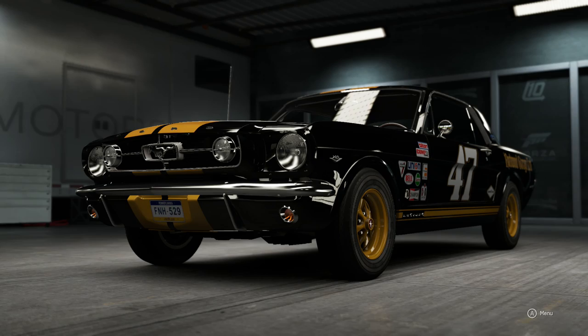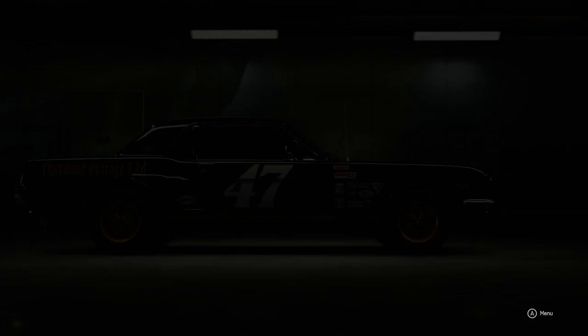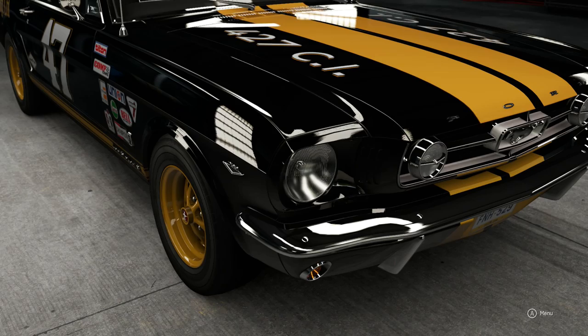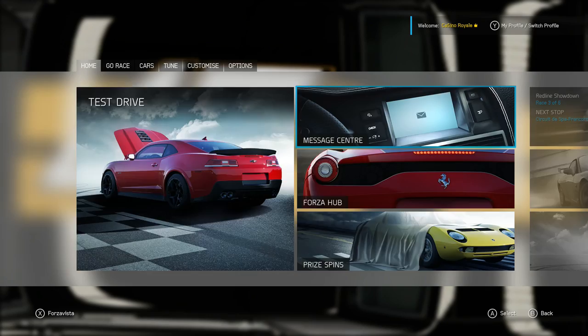Hello and welcome to the show. I am here on Forza 6 today turning the '65 Ford Mustang into an autocross car. You may expect a classic American car not to fare particularly well at autocross, however I think this car could go quite quickly around the autocross course. It is incredibly light for what it is, and with all the race parts this is going to be a pretty light car.